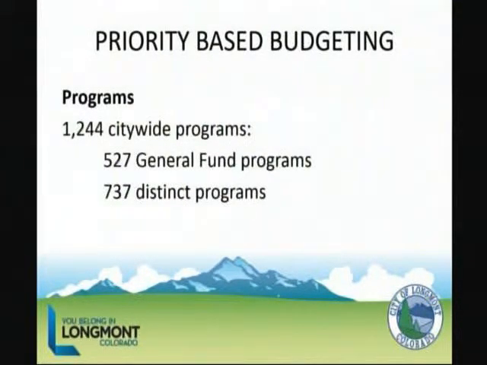Some examples would be community events. A number of divisions and departments are involved in the provision of community events and also in our public information efforts. Those are just some of the examples. As a result, what our consultants identified in going through our data was 737 distinct programs. So you can get the idea that there's over 500 or so programs that may appear in more than one division or department or with more than one funding source.